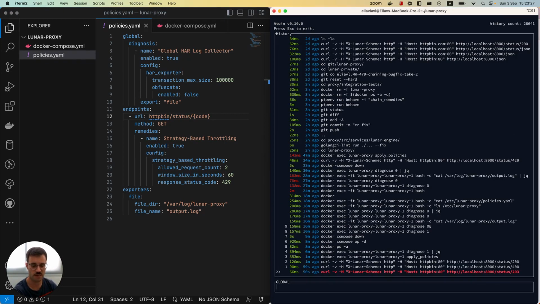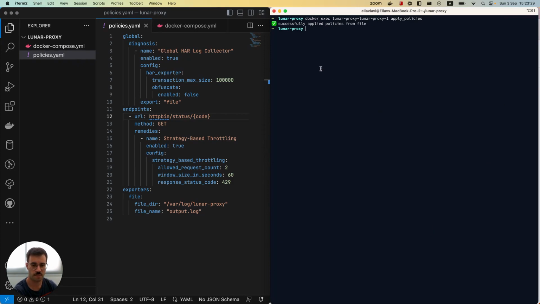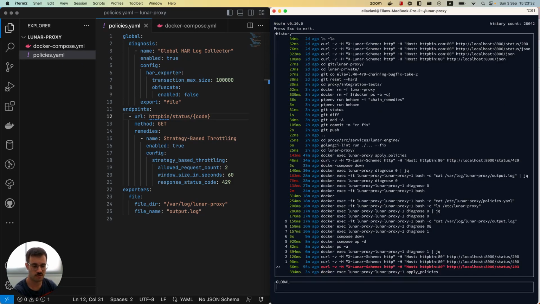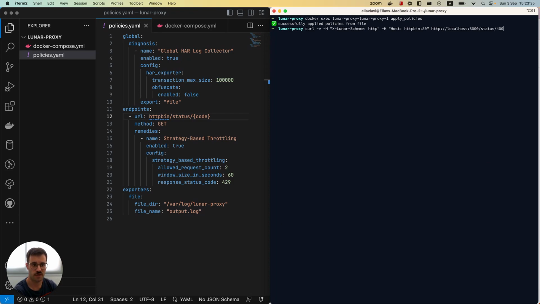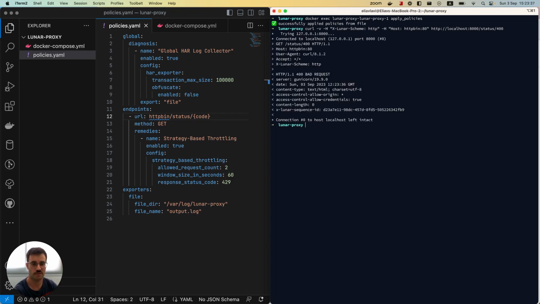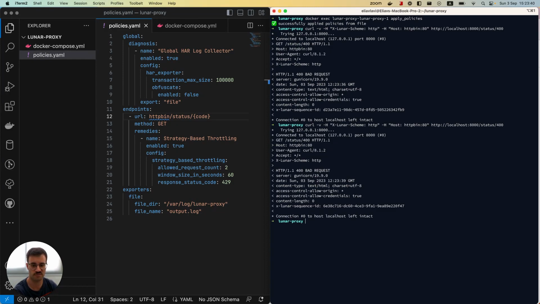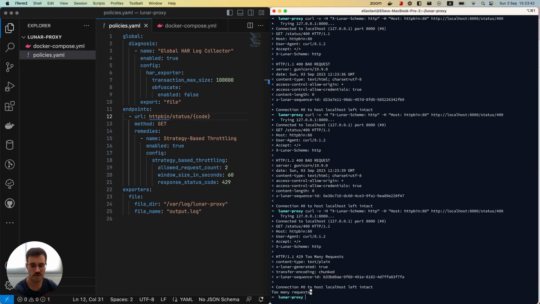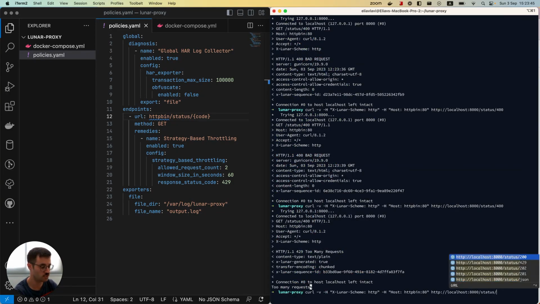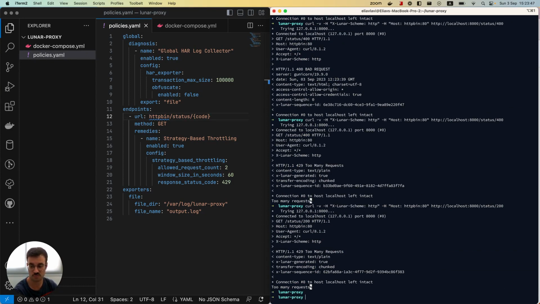Let's clean the screen and run apply policies again. And now, when I make the calls for any other endpoints, it should work. So I'm getting a 400 the first time, I'm getting a 400 the second time, and the third time it's already 429. And now if I change it to 200, it doesn't matter because we're catching upon any code. It's like it's a catch-all for one specific path part. Great, this looks pretty handy and intuitive. So this is how we use path params and define path params in Policies YAML.